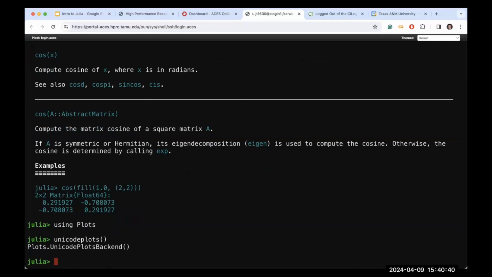And we can have a Plotly and many others as backend. But for the web-based interface, the Unicode might be the only one working here. And you can try other different plot backend. If you have Julia installed on your local computer, you should have very beautiful, smoothly looking plots for you. But on this web-based interface, we'll be using Unicode plotting only.